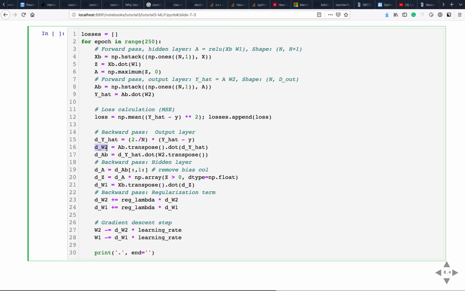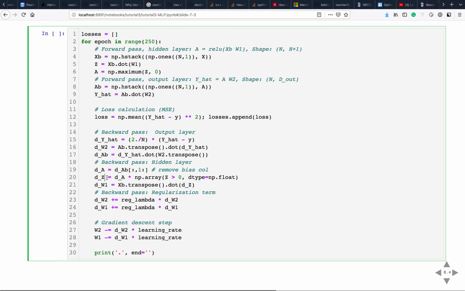From that, I can calculate the gradient of the loss with respect to A, and then I can keep going. I have to remove the bias, which is an important note here, because otherwise my sizes won't line up. I just keep going, every time using the previous gradient to calculate the next gradient. This is really a very basic example of the backpropagation algorithm, which you'll see much more in the lecture, and you'll also implement it in the next homework.